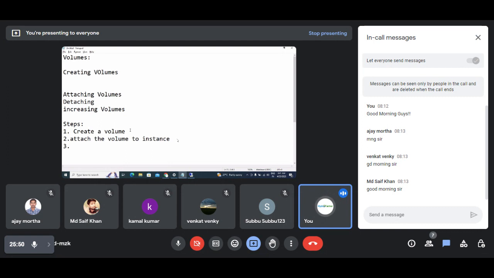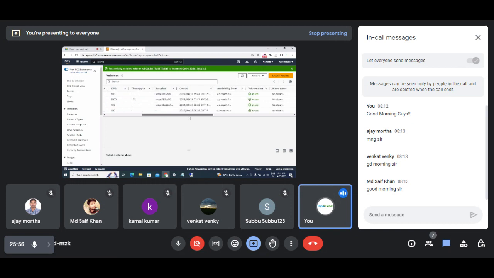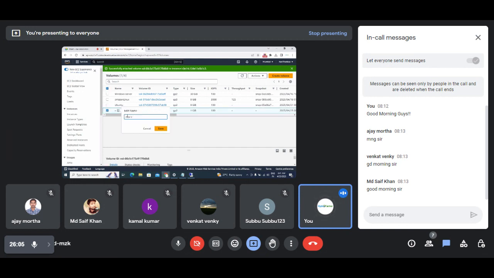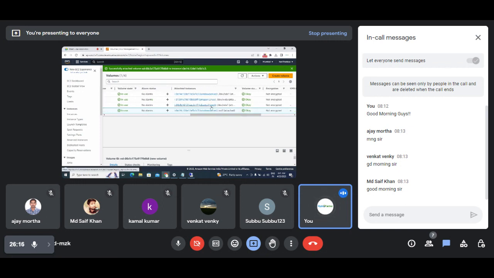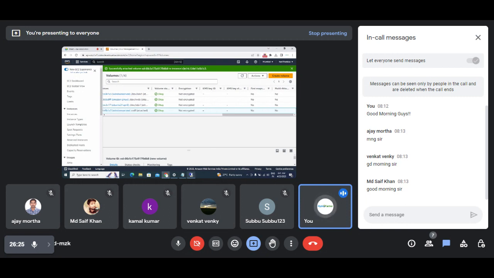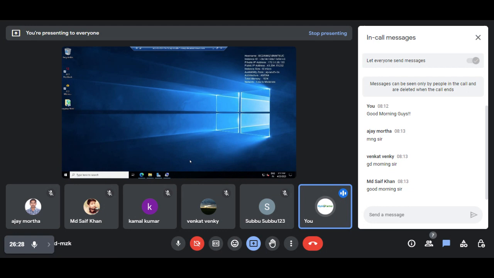Now we'll go to the third step. As you can see, I have attached the volume, and it should change the status here, right? This is our new volume, so we'll give it the name new volume. Here is the volume ID, and you can see attached instances. This volume is working for Windows Server, right? Two volumes, drive number one and drive number two. So let us go back to our server and see whether it is working or not. Okay, this is my instance. So this is my file explorer.